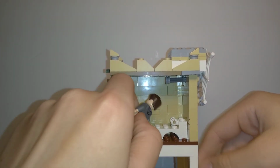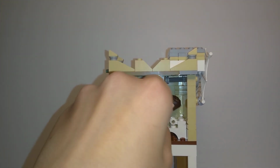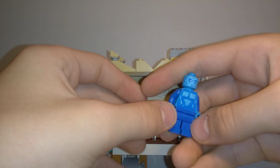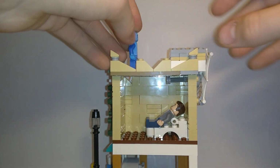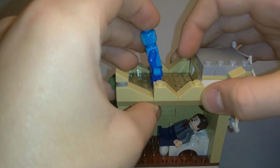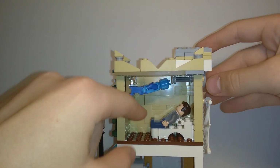So yeah, Peter can go in his bed right here, and if you want to actually do something funny with that, here, let me switch him to a scared expression. You can actually do something kind of funny with this. So you just lay him down with his scare face on, take Hydro Man, put him up here on top of the roof, right there, right here, and bend him back a little bit, and then pull it. He's watching him sleep.